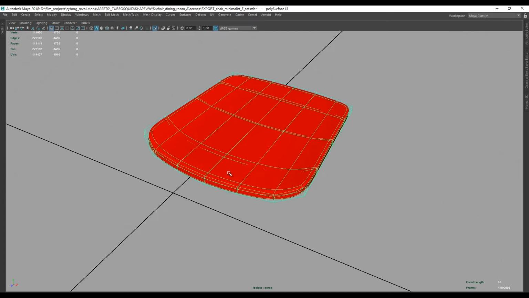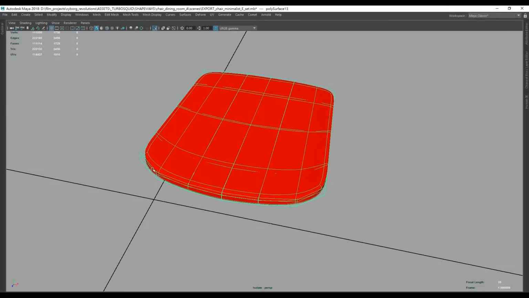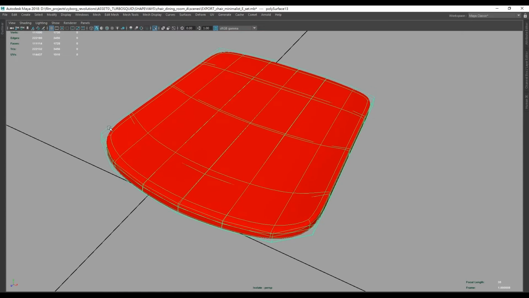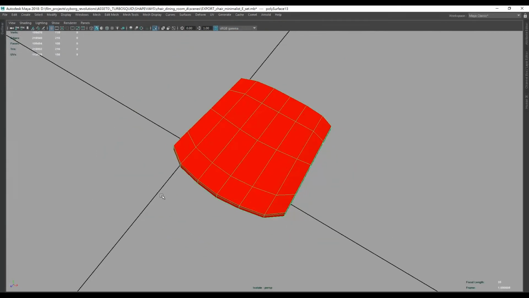If you hit 2, you can see both at the same time, but I don't really. You can see the bounding box of the unsmooth version, like right here. I don't really use this that much. I just hit 1 or 3 usually, and that tells me everything that I need to know.